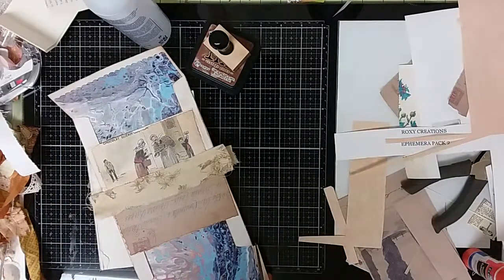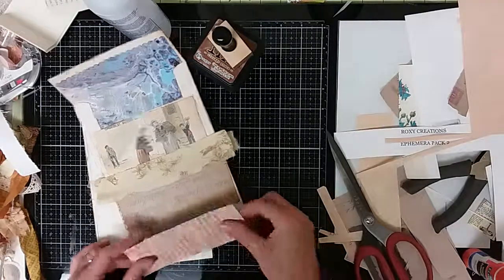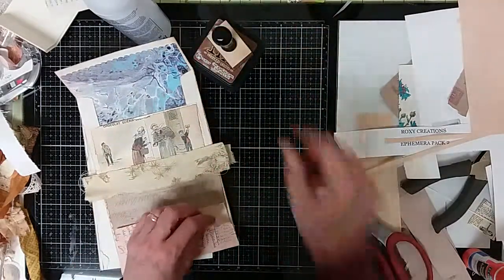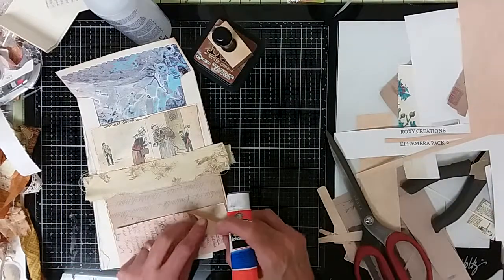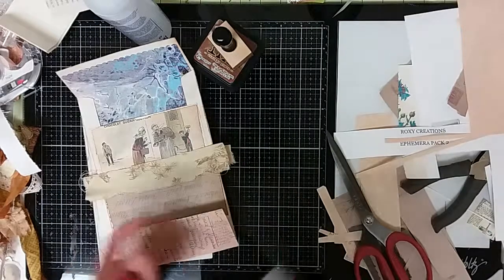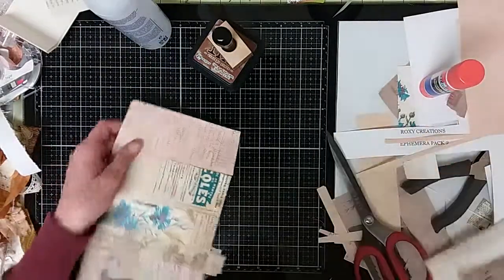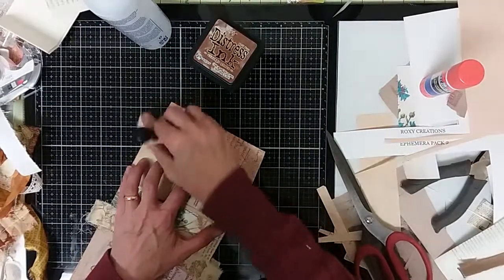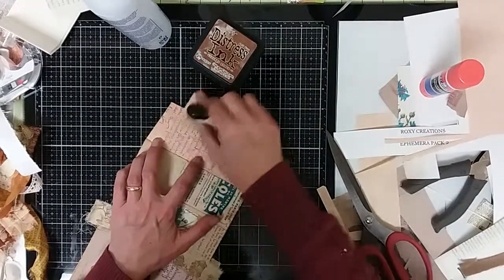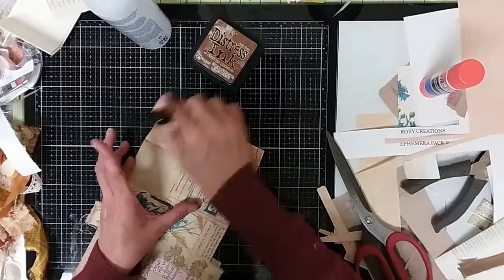Oh, I don't think I got it very good in that corner. Okay. And I did not get it hardly at all in that corner. The heck was I doing? All right, there we go. And see, I told you I forget sometimes. All right, let's put some ink around the edge of this. There we go.